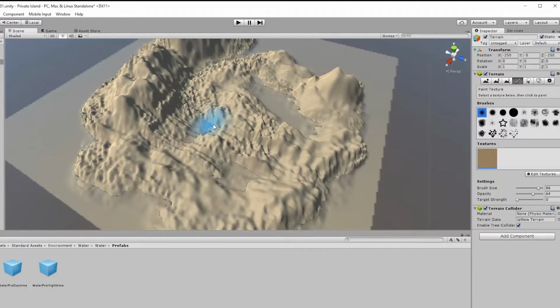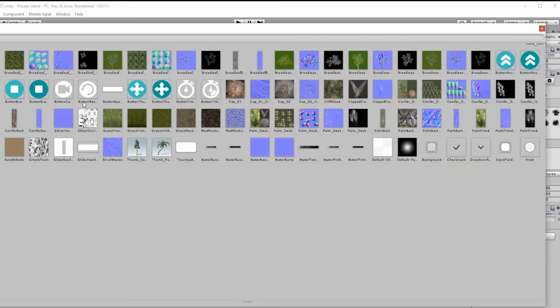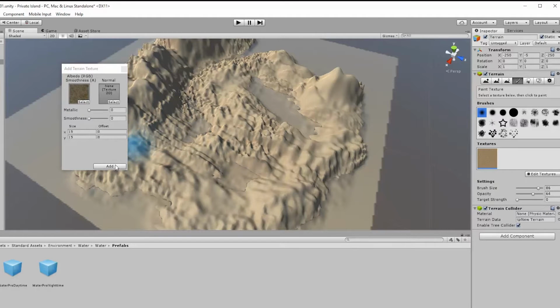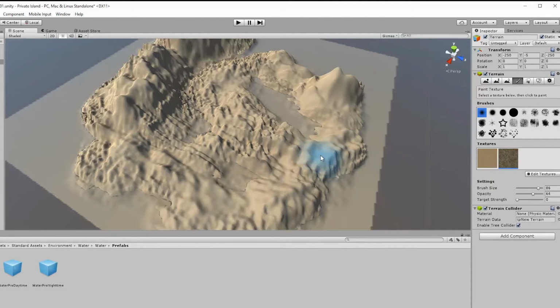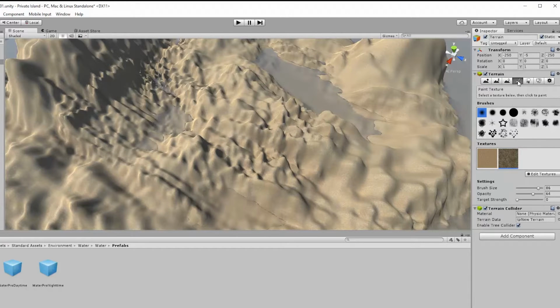So we're going to punch it up a little bit, make it a little bit more interesting. We're going to add another texture, and then we'll paint that other texture on top of our sand texture. How about we look for something that looks like a rocky kind of region for the higher elevation. Here's something called grass rock. If I double click on grass rock and add that, it loads it onto my brush. I'm going to select this new texture with my paintbrush, increase the brush size a little bit, bump the opacity, bump the target strength, and kind of lay this into a couple of different regions there.